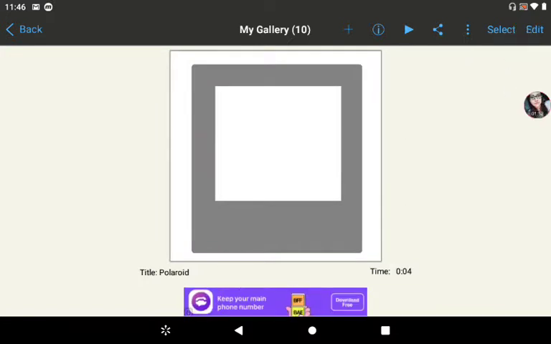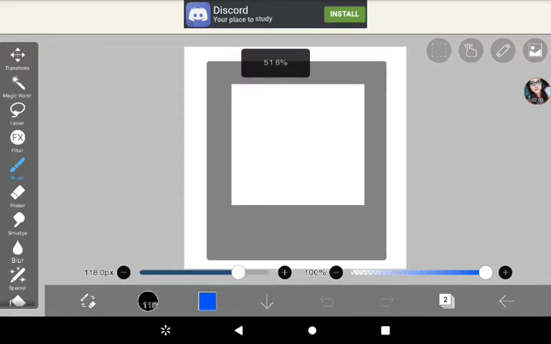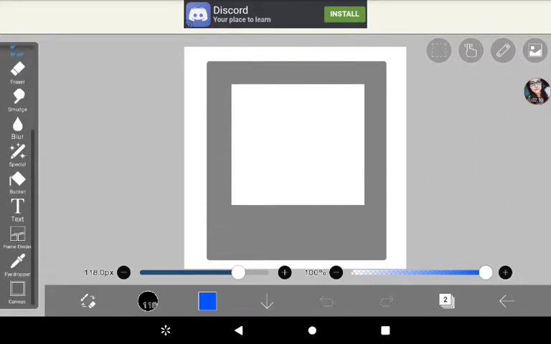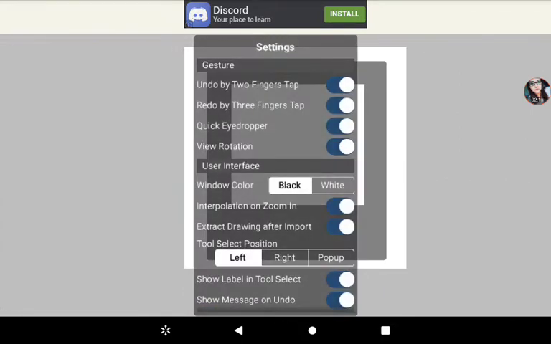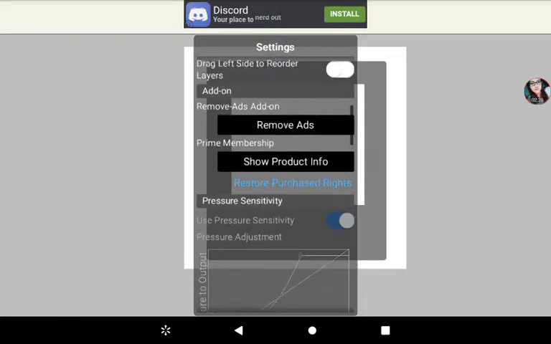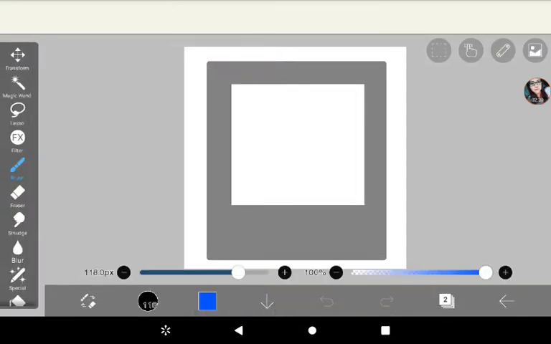So let me open one of these that I've been doing some stickers. These are on a 1000 by 1000 canvas size, and then you'd save them individually. This is a Polaroid sticker I've been working on, but we'll do a walkthrough with this. They've moved the settings. It used to be on the left bar over here, but they've moved it to the arrow. You hit settings, and then you can change all of this stuff in here. If you want to remove ads, you can pay a subscription fee every month to remove them. It's like $2.99, so it's pretty reasonable. Or I think you can pay a flat rate to have them removed completely.